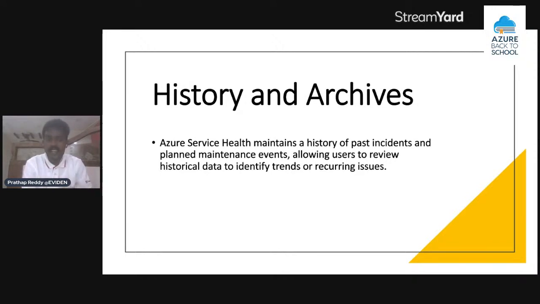So the historical data identifies the trends and recurring issues. So this type of data, we need to review the historical data. Reviewing the historical data means that I look at past incidents and identify the trends. So what is the trend? Why are they really happening, and everything we have to go through it. And recurring issues. So we have to rectify the issues based on the history and everything.